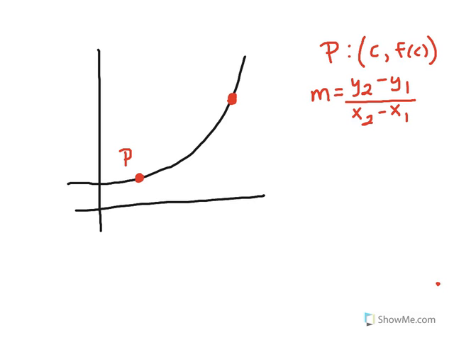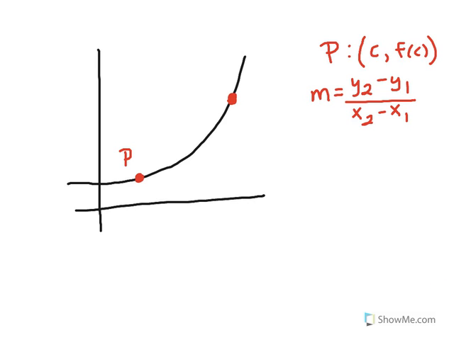So let's take a look at a couple things, because I want to see what this looks like in terms of any arbitrary point. So you see here that this numerator, this y2 minus y1, very simply just represents a change in y. So the denominator would be a change in x.